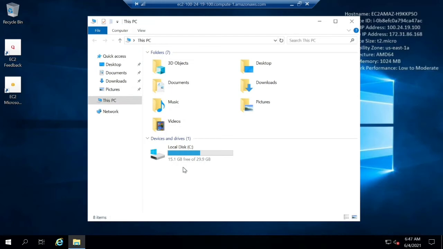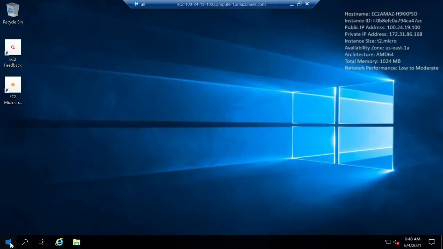But in order to make that particular drive or physical drive available and actually work over it, we need to make it visible both in our Windows EC2 instances as well as in our Linux EC2 instances. So now we are going to perform certain steps that will make that local disk visible in this PC, right? So just crossing it, clicking again on the start button and going to server manager.